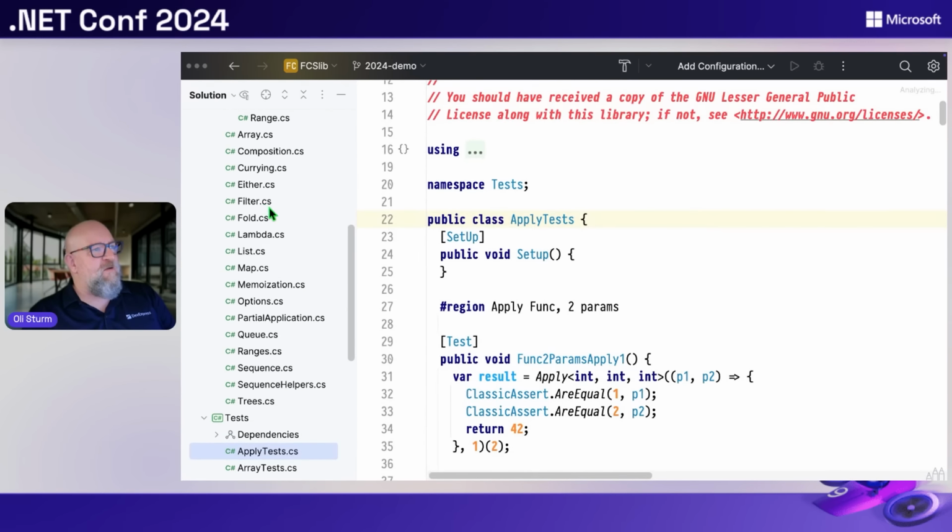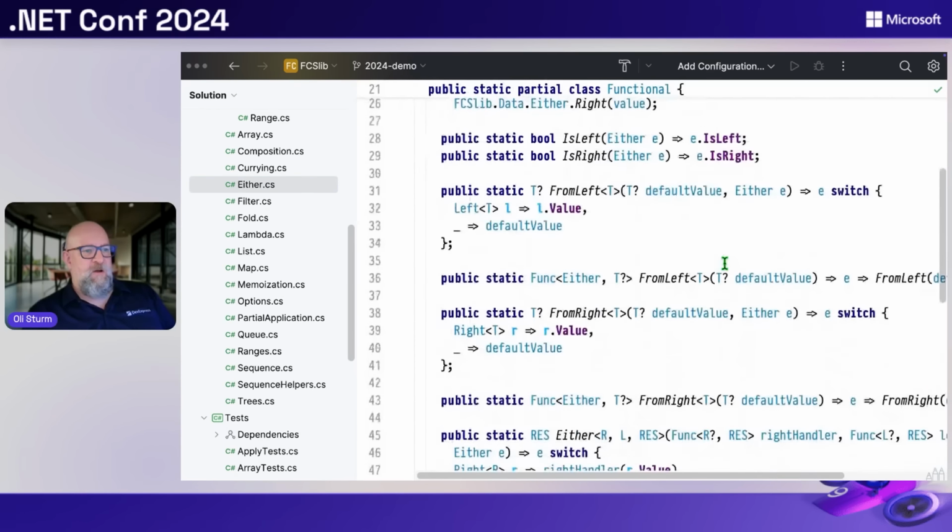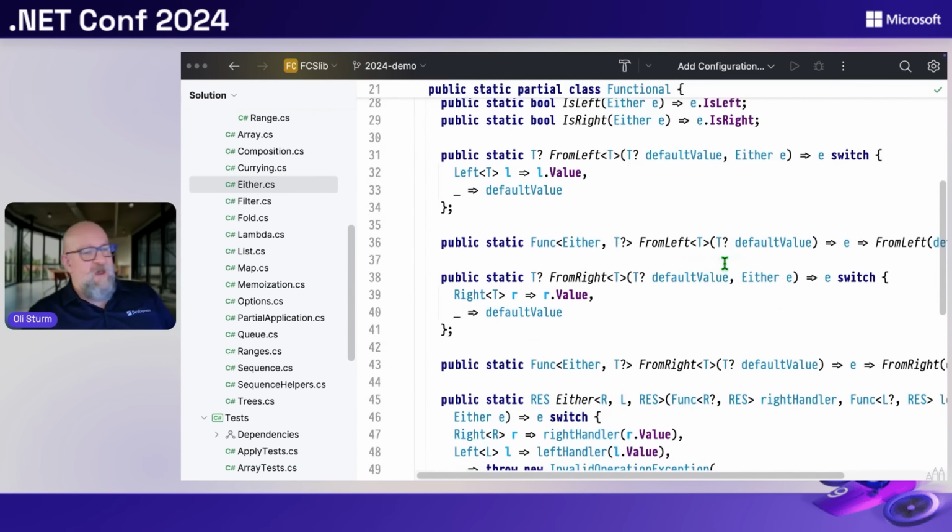Right. So the second one of the items I'd like to show you is in the file either. Let me find this here. This is the example about potentially replacing ternary expressions. You see, in a case like this, I've got this little helper here, from right. This is part of some functional code that I once wrote for a book about functional programming in C#. And I'm receiving a default value and also an object of this type either here, and I'm matching on the either element. And if this is a certain type here, then I'm using a value out of it. Otherwise, I'm using a default value.